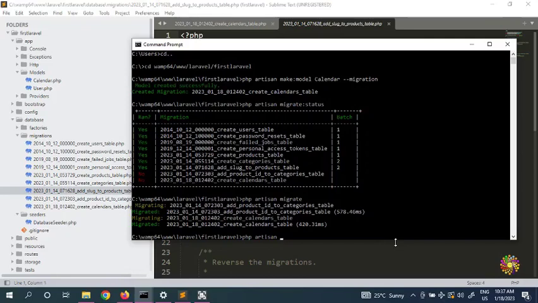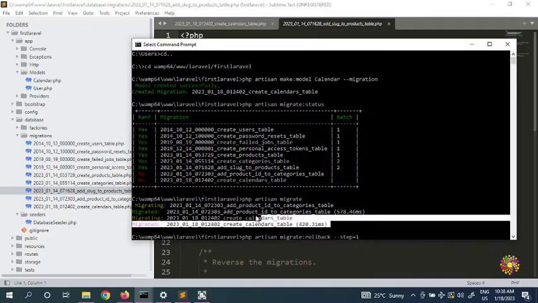we're going to say migrate, and then we put a rollback, and we put a double dash, we put a step. Step means that you only do the last one, don't do the whole thing.